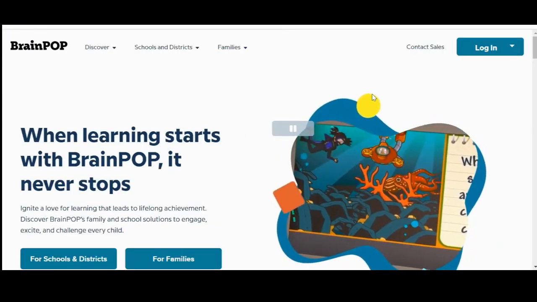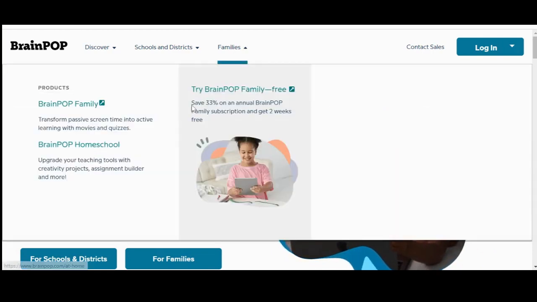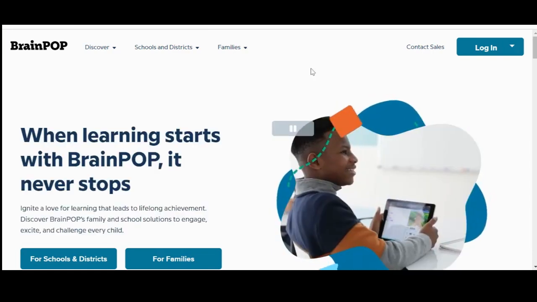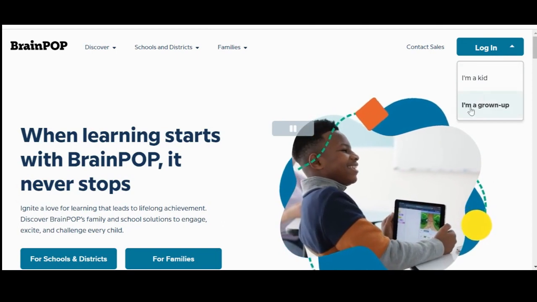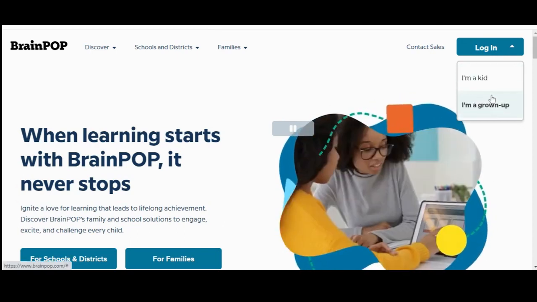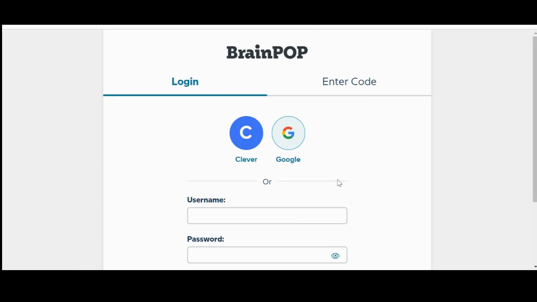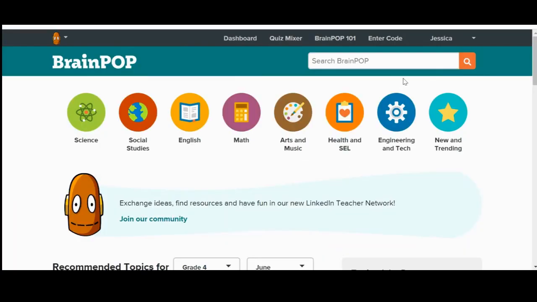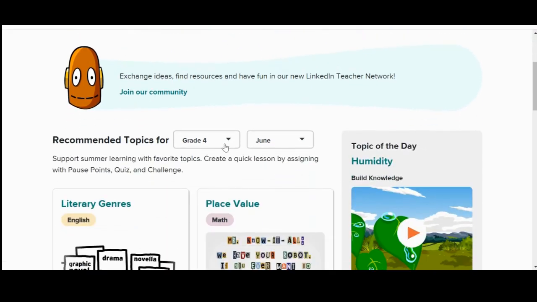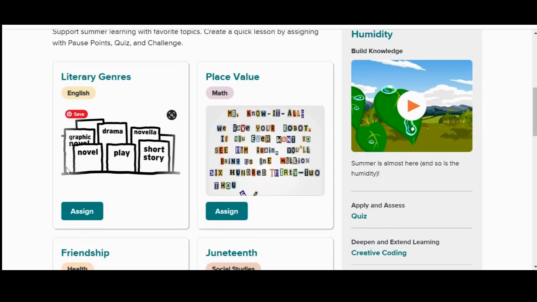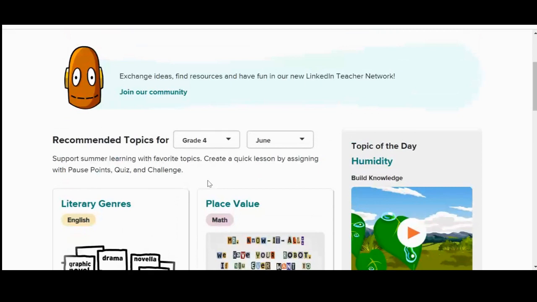And then once you've got your account created and set up, then when you want to log into it, you come to brainpop.com and you would log in as a grown-up, and your students would click this when they're logging in, and you'll type in your information and then get logged in. And so this is what it looks like on the parent end on your dashboard. And you can see that they have access to a bunch of different topics here. You can pick which ones you want to assign them. And you can even click what grade level your student is for, and then they will have recommended topics for you if you're not sure what you want them to work on.